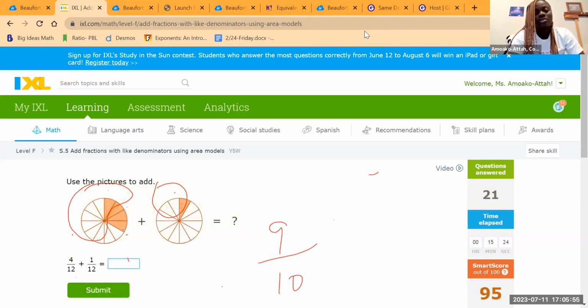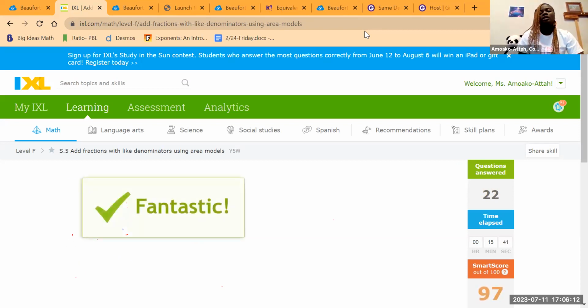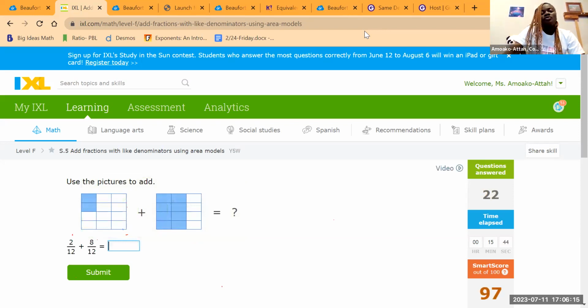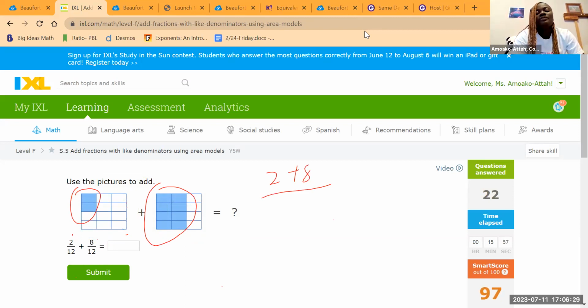All right, let's see this one. We are almost there. I think that's the last question. We have 4 plus 1 giving us 5 divided by the denominator. So 5 divided by 12 should give you. Okay, the last one. We have 2 over 12 plus 8 over 12. So again, you need to count the shaded portions in each. Over here, 8. So 2 plus 8 divided by just one of the total divisions we have here. So how many divisions? We have 12 divisions in all. So over 12. That will give you a final answer to be 10 over 12 or 10 12s.